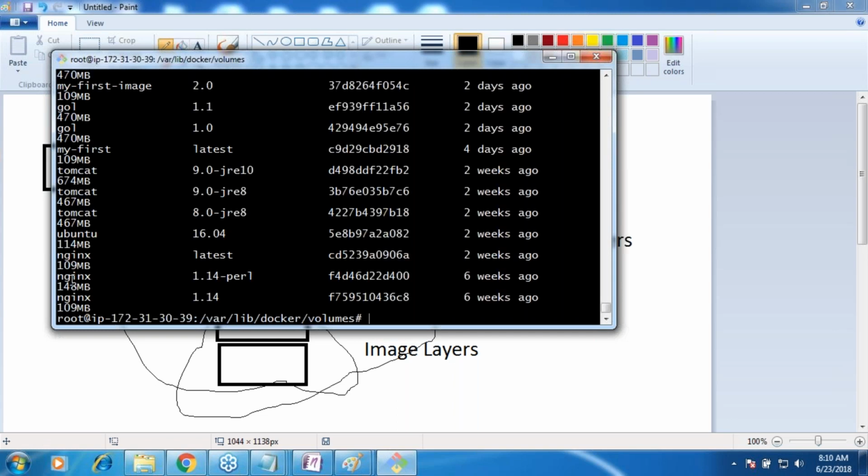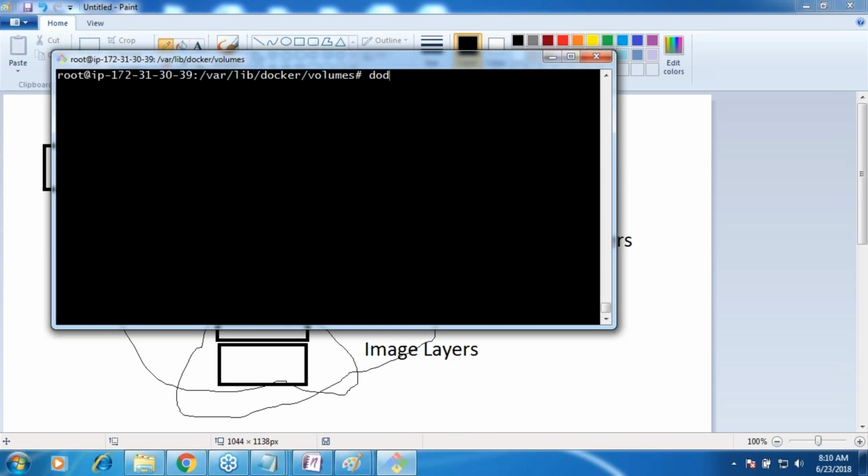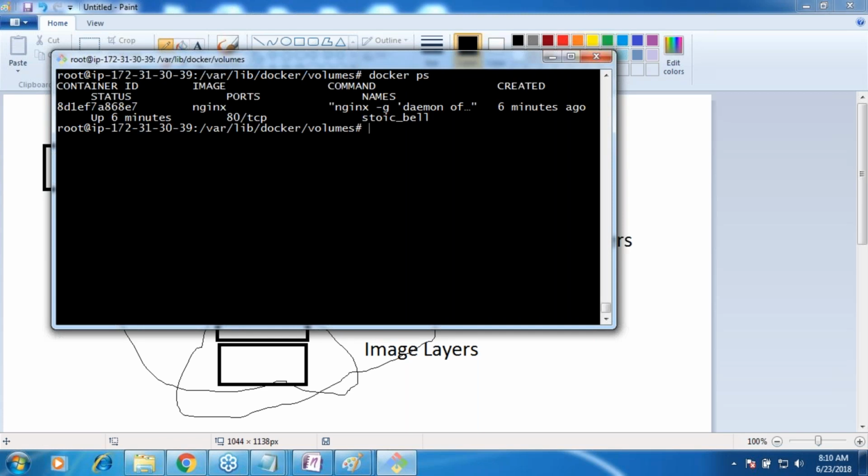What is the size of the Nginx latest? 109 MB. Now docker ps, you take the volume of it, and if you measure the size, it might be the same, or it might be the same plus the size of the read write layer. That's it. That's very simple math.